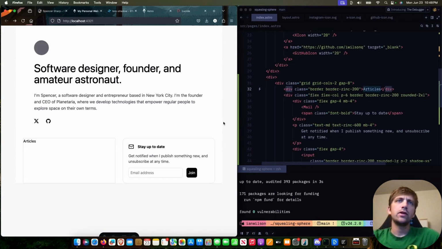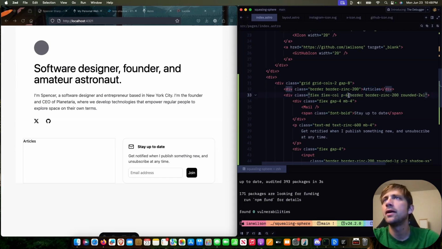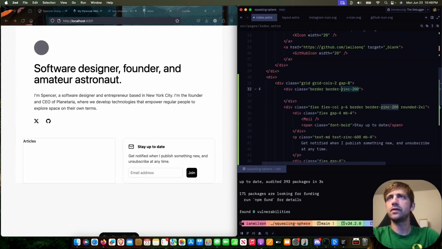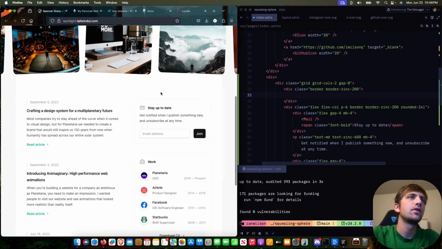Alright, so now why don't we start making the article components, and then we'll put some dummy data in them to make it look like they can be clicked on. Once we have some fake articles, we'll be able to also wire up the navigation and create the other page. But let's just focus on the articles on the landing page for now. I'm going to keep the borders in there, but I'm going to remove where it says articles.